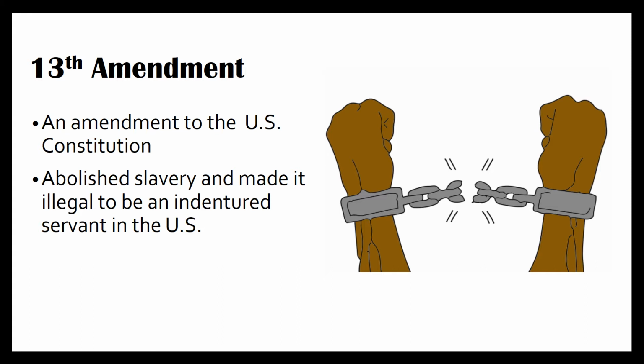So if they paid for their travel to the U.S., then they would, let's say, work for 5-10 years for free until that debt was paid off for the passage to get here to the United States. And then after that, they would be free to do what they want. But they were essentially very similar to a slave at that time because they weren't given freedom. They were indentured to the people who paid for them to come to the United States.